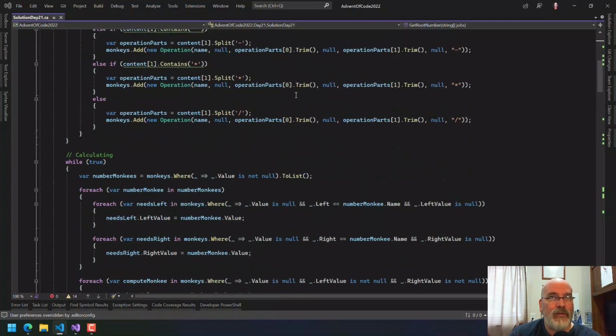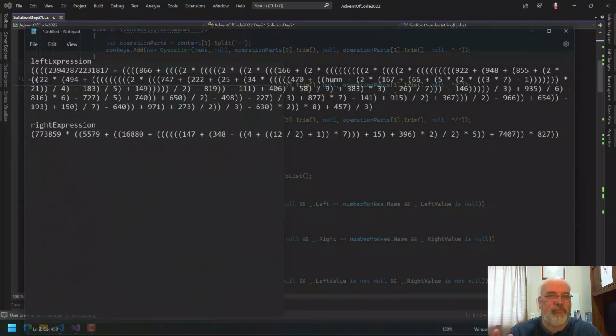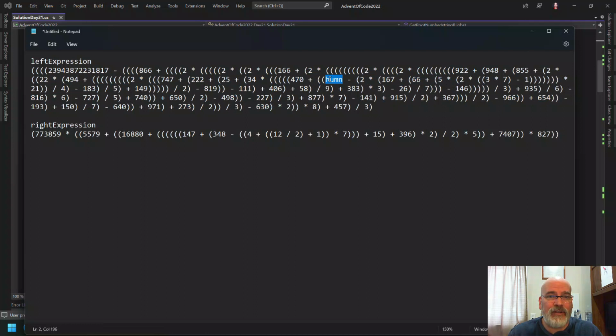The second one was harder because you actually have to solve for an unknown. And I am just not smart enough to figure out how. I was able to figure out the logic of keeping the expressions with the variables and building up that final expression. But what I ended up with is something where you have an X and a Y, and here's the result. So this is the left expression. You can see here's that variable there, and then this is the right expression. So you have to say, how do you solve for this? And I used Wolfram Alpha. The right part wasn't too hard. I just plugged that in, and it gave me the answer. This one was too big.